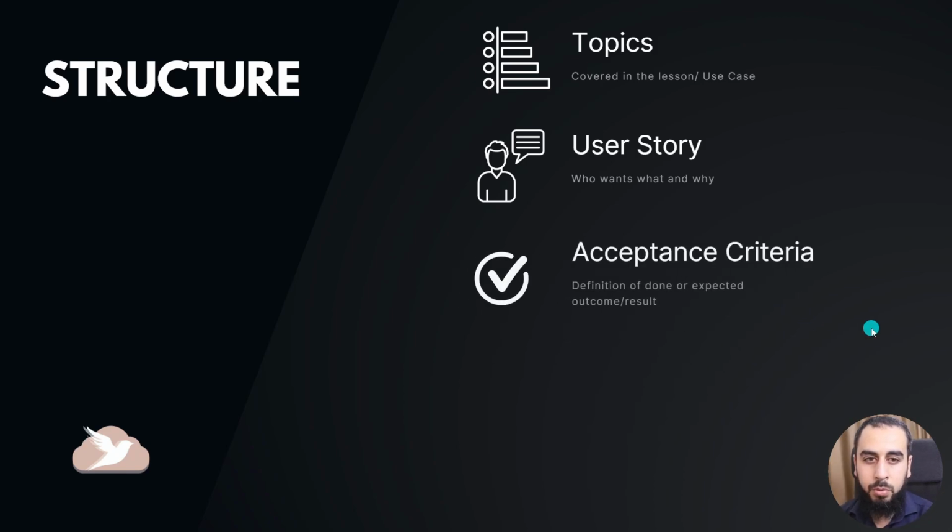And from that user story, we're going to write the acceptance criteria. That's basically the definition of done. That's the objective, the outcome, the result. What should happen so that this user story is considered done. One user story could have multiple acceptance criteria. From one user story, there could be 10 things that we need to get done in order to say that this user story is complete.